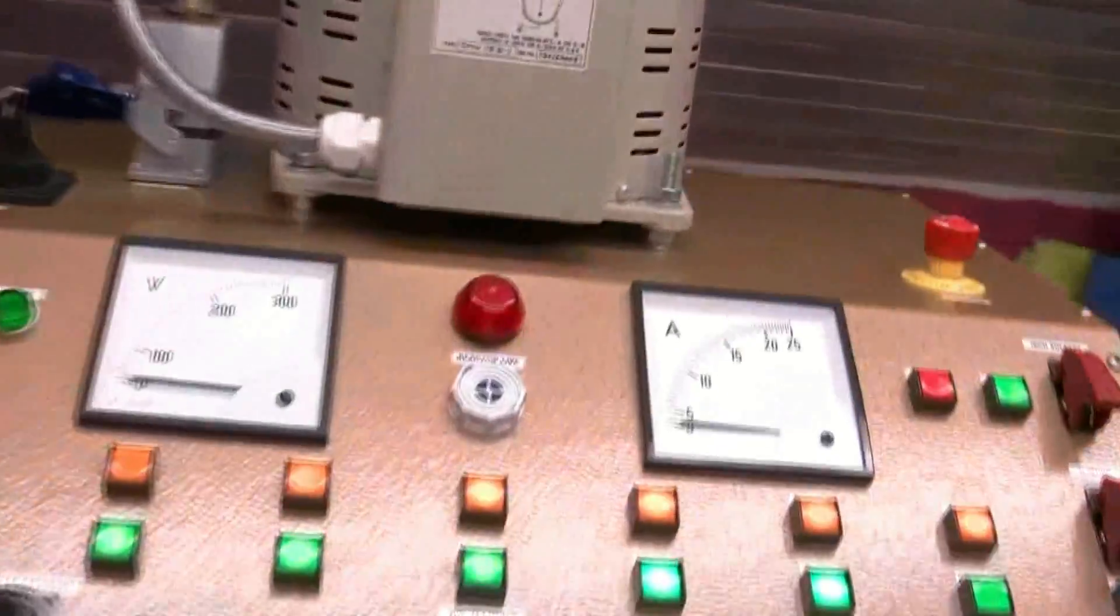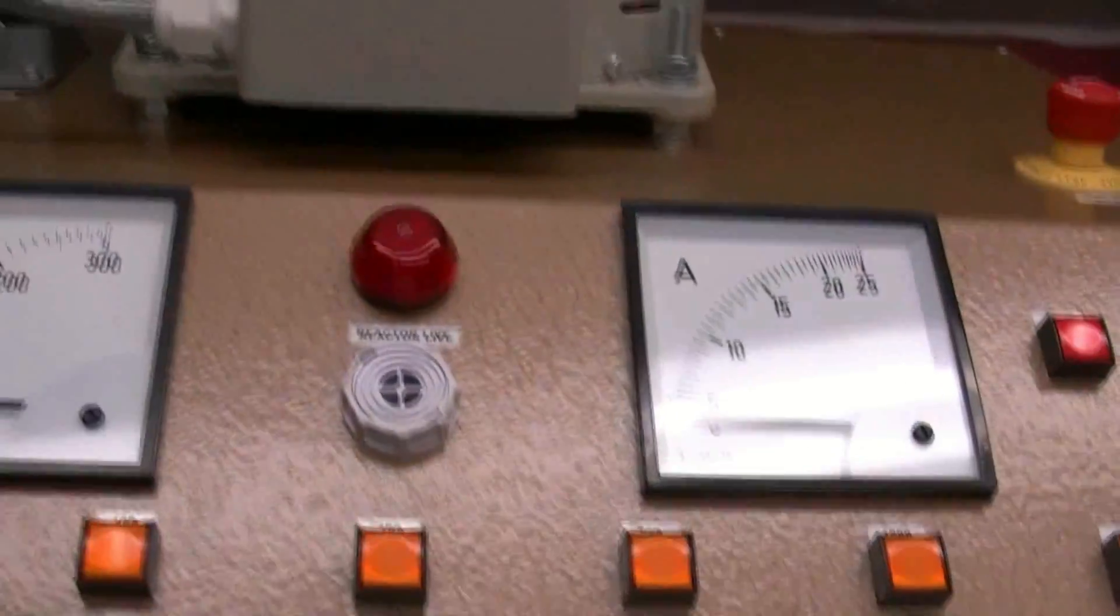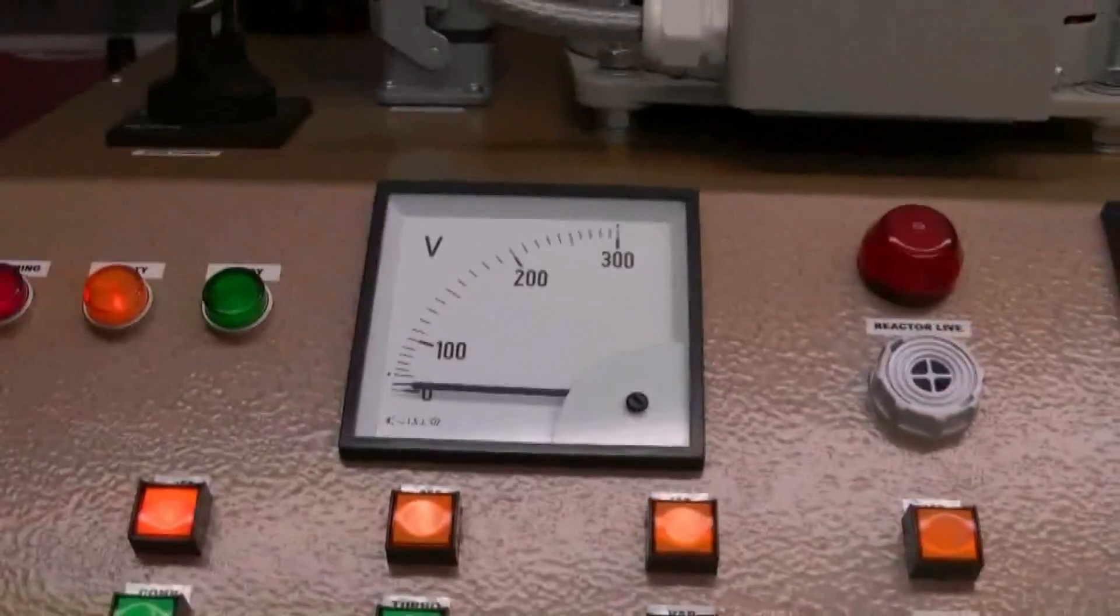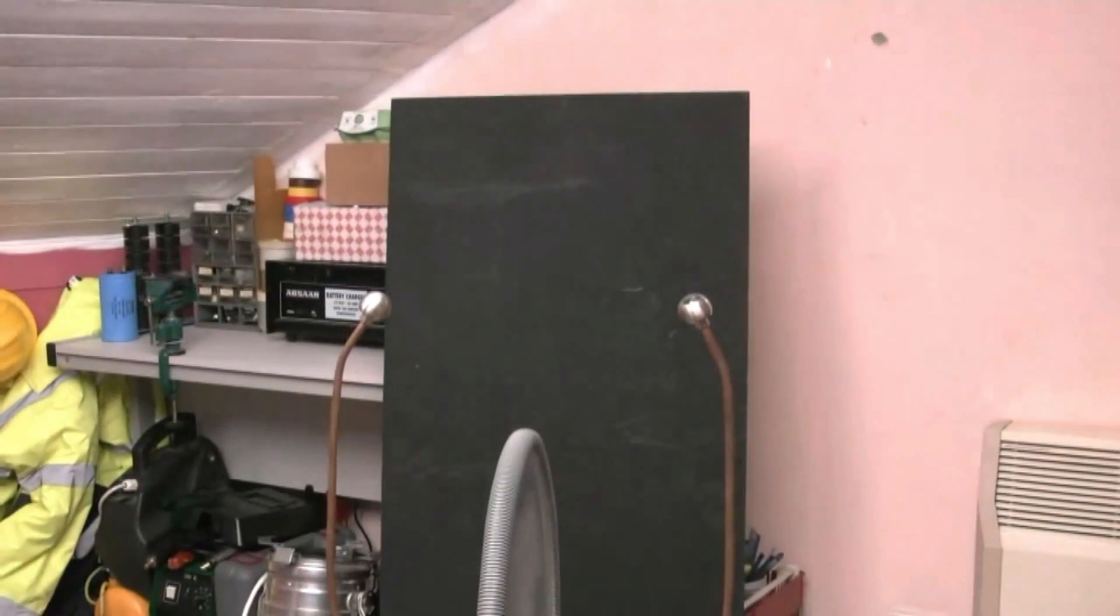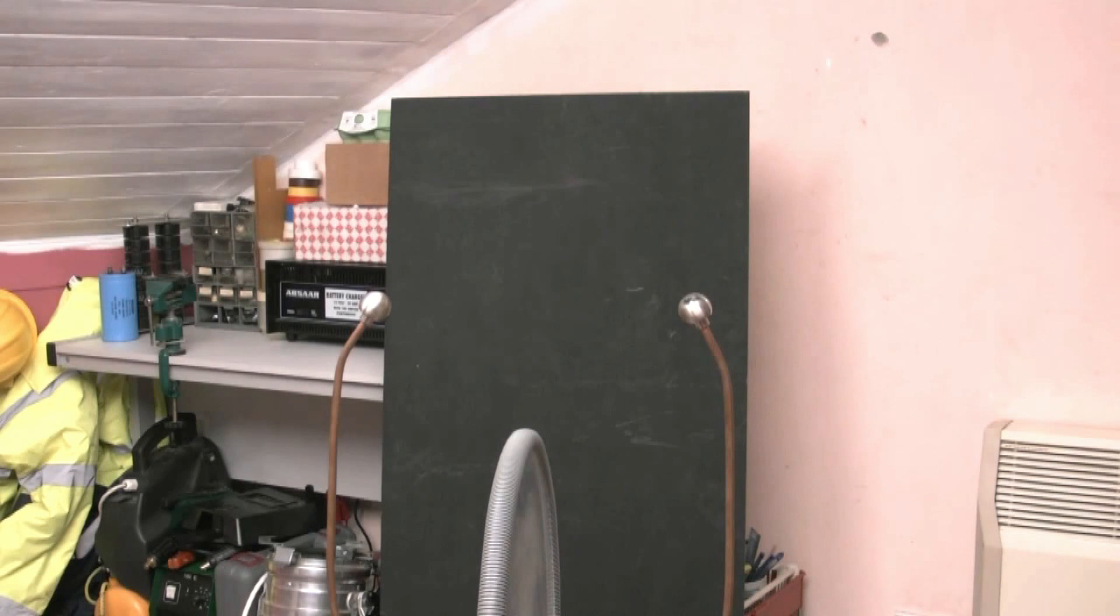I think that's probably about it. It's nothing really more, although I'll probably upload this and think I should have done this, this, and this. But we've had a little look. Now I think we'll see what the breakdown voltage is going to be of that fish tank. It should be an insulator, but every material has a breakdown voltage. At some point it will collapse and it will start to conduct.